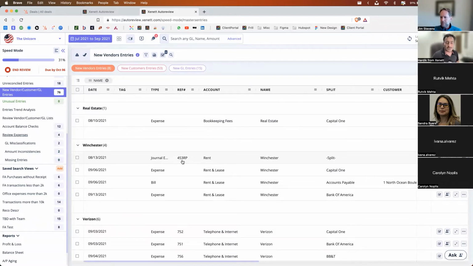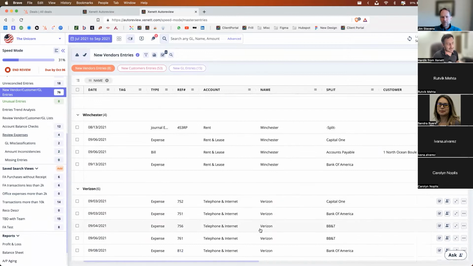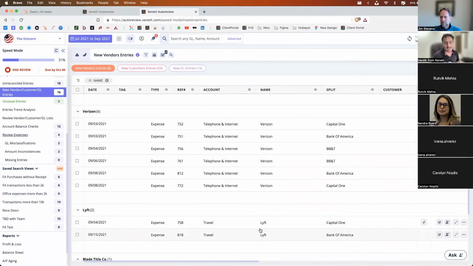So this is the best way to quickly see and decide whether things look okay or not, because at times, and this used to happen to me, my staff might go ahead and create a new vendor and use the wrong account, and if it does not get corrected at this point, they might continue using the same account even in the future, right? So I would say just have a quick look, see how it's been coded. If you see any mistake, you can just fix it at this point, right?